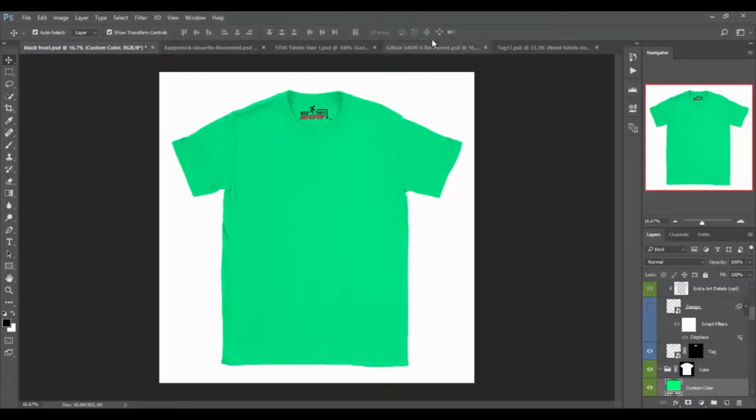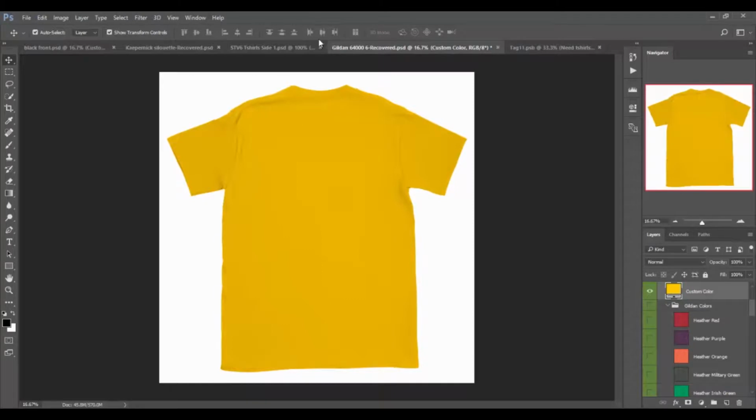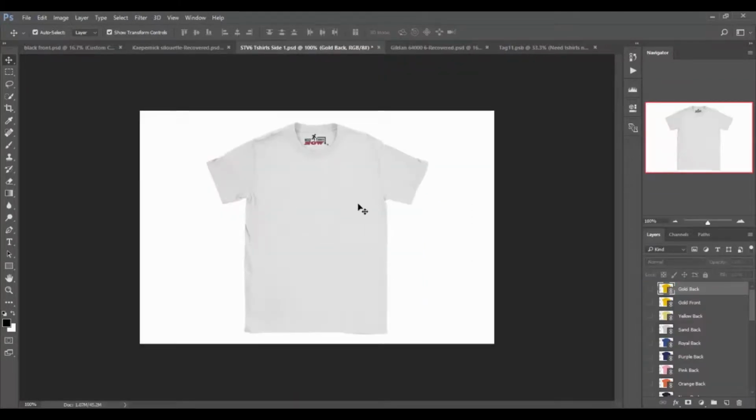What happened to me earlier was I was saving a bunch of different files for the website, and I accidentally saved over 30 something of them as JPEG, and they needed to be PNG. So I didn't feel like going back and individually saving each one all over again as a PNG file. So what I did was I came to Photoshop and created an action to do that for me.